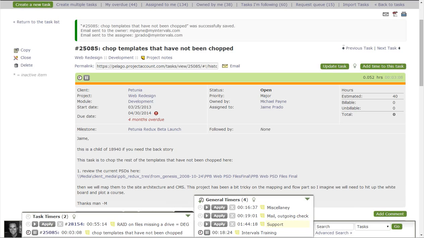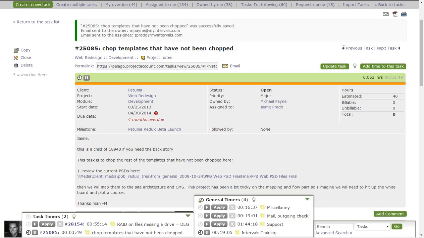The general timers, I just started a timer. Let's say I don't have a task for this yet, or maybe a client just called me up and I want to get a timer going, and I don't know where the task is yet, so I haven't applied it yet. I just started a general timer. I can always apply that to a task later if I want to. In the reports, if I leave it as general time, it'll show up as general time. If I put it on a task, it shows up on that task. Ideally, the time would be put on a task because it gives us more details. With general time, you're just depending on the notes that you left on the time and the project it was applied to.